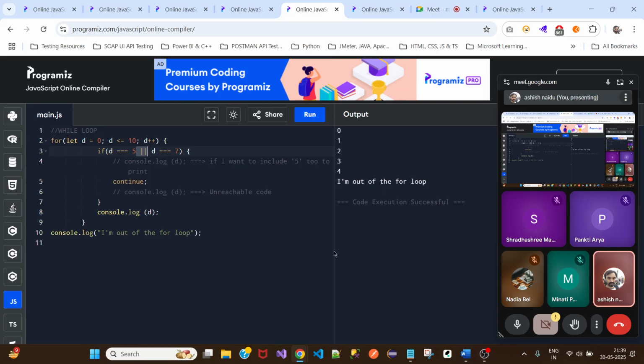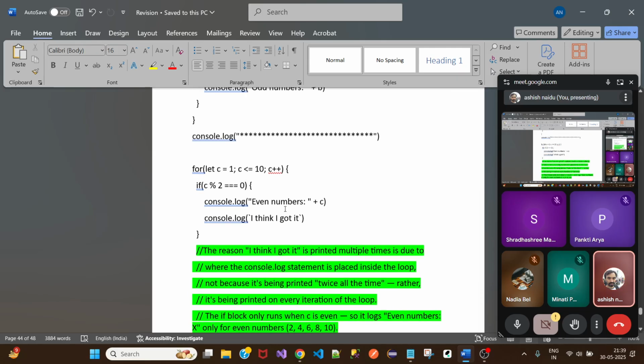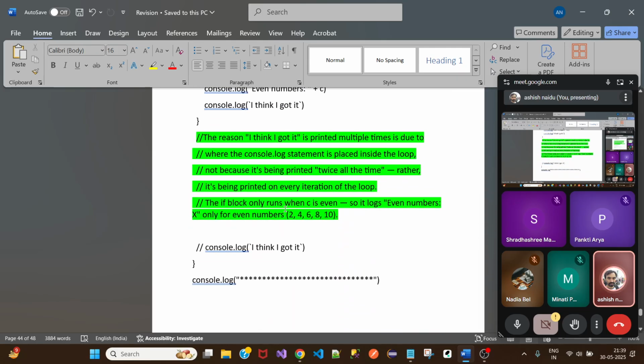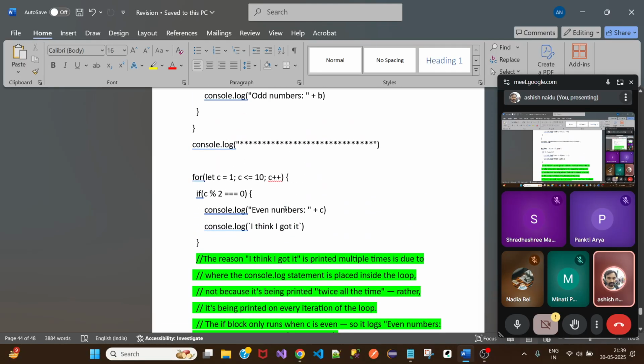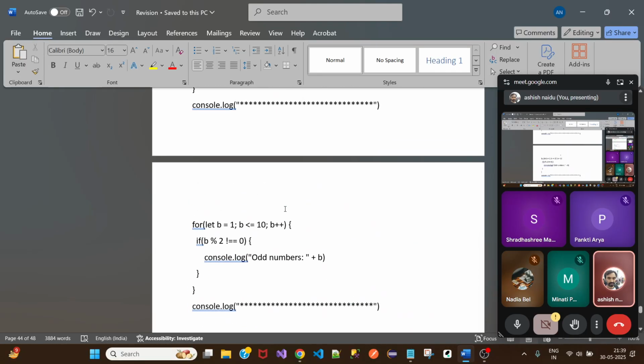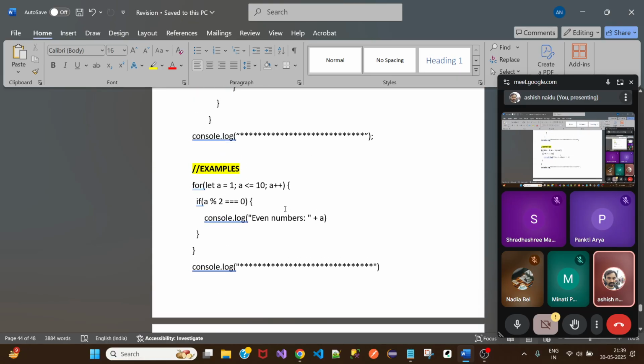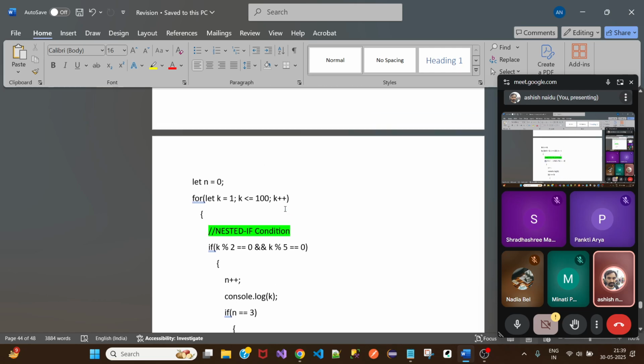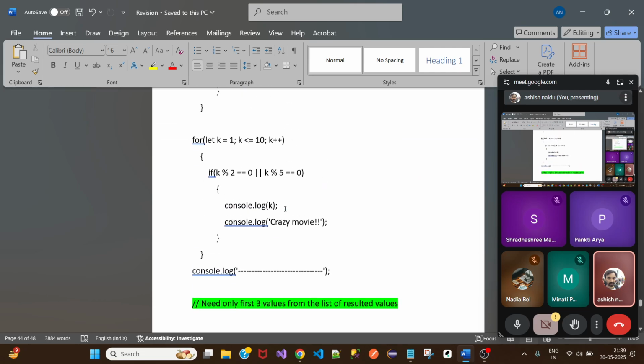Correct. Okay, great. So that is all for today: break and continue. I have also given clear comments where exactly it is needed. Please go through these examples and this code and practice as much as you can.